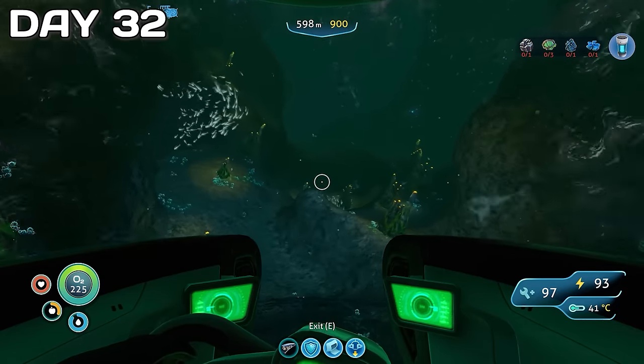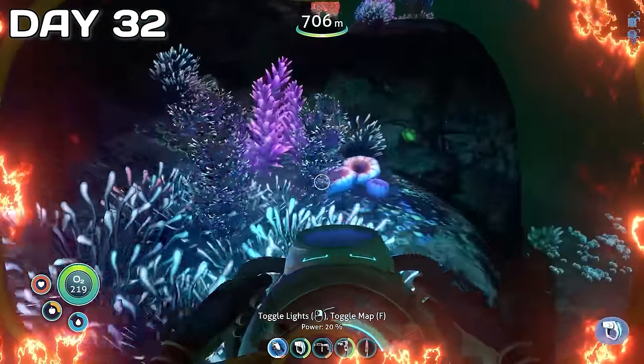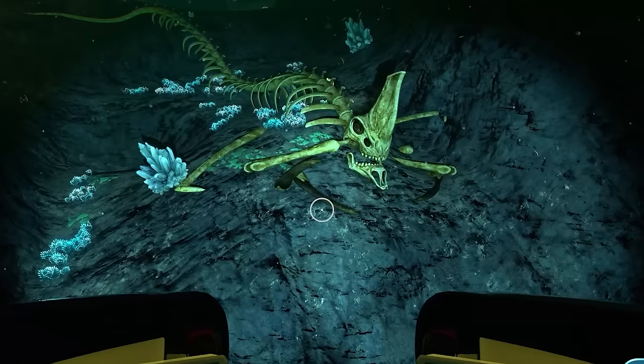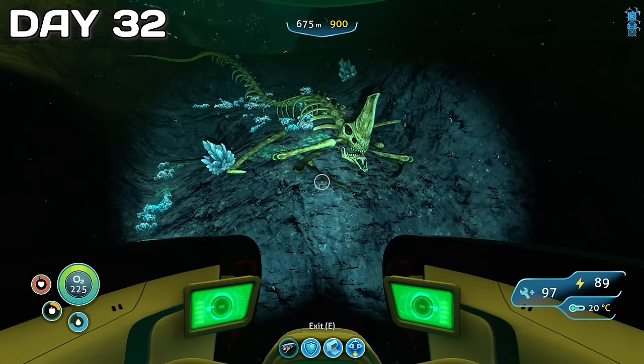I then went back to the deep parts of this map to collect some of the rare resources down here. I wanted to stock up just in case we needed to make some things that needed these resources. Holy crap, dude. That's a dead Reaper Leviathan. That's creepy, yet really cool looking.